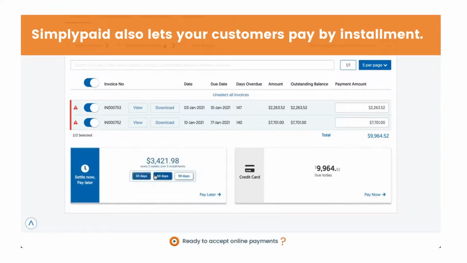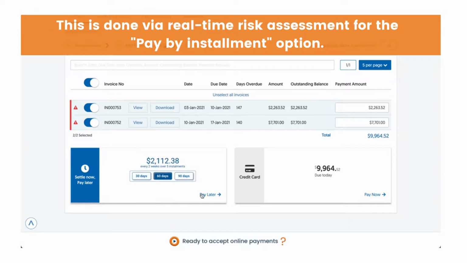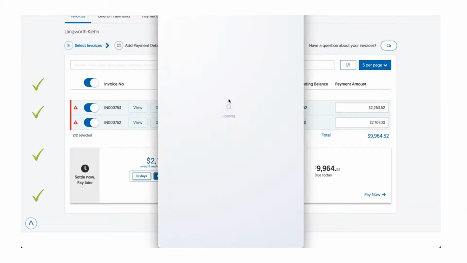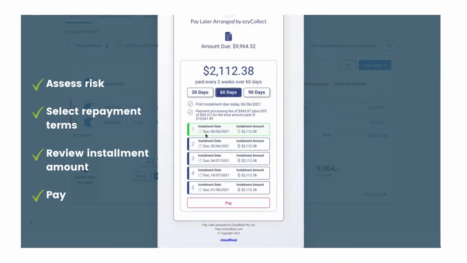And again, if your customers don't have the money to pay you, we've given them the tools to settle, like pay over maybe 5 installments. Using the data we have, we're able to assess the risk of this customer pretty much real time, give them an option to pay over, say, 5 or 6 installments. And what's happening right now is we're actually assessing the risk of the customer, and we've approved them to pay over those 5 installments. Here are the dates, and here's the installment amounts that they're actually paying.